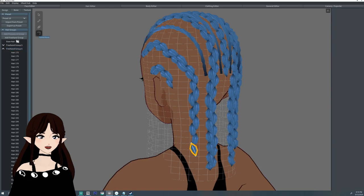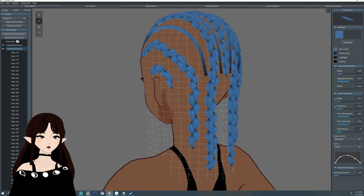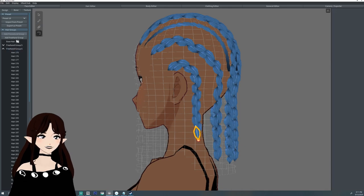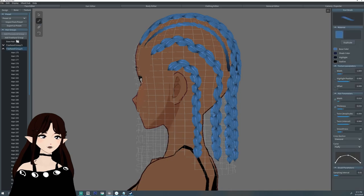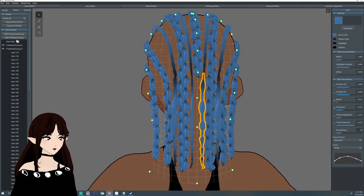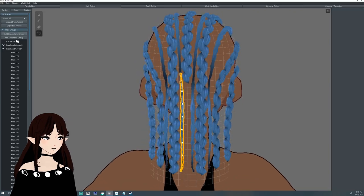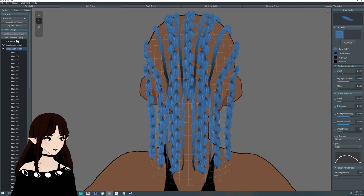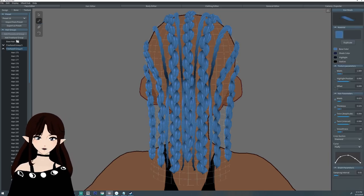You can see I'm having problems with that, like the braid thing again. You just kind of got to go slow. I found that when you paused briefly, it would help fix whatever. Yeah, let me just kind of add these in here, and then just get the little one.